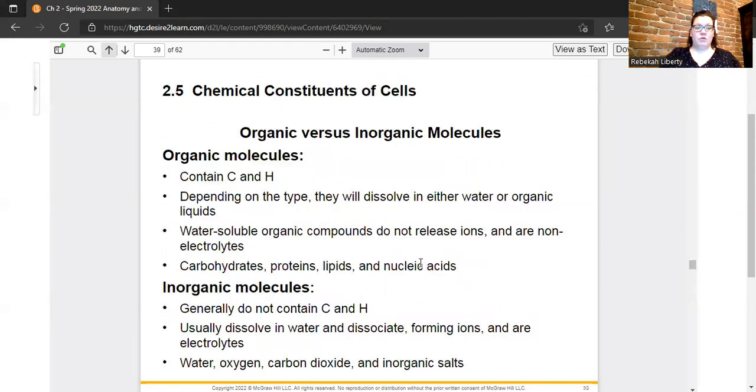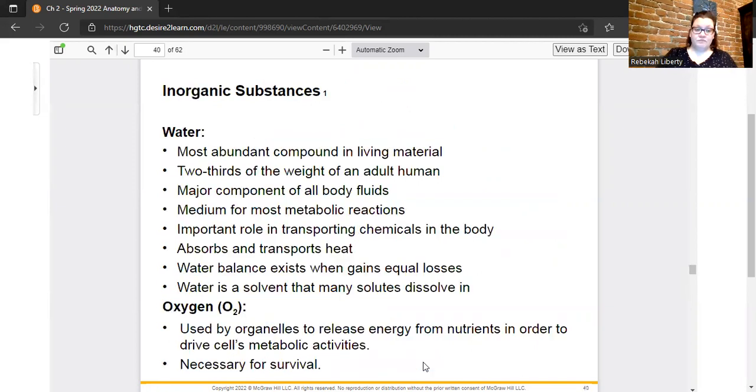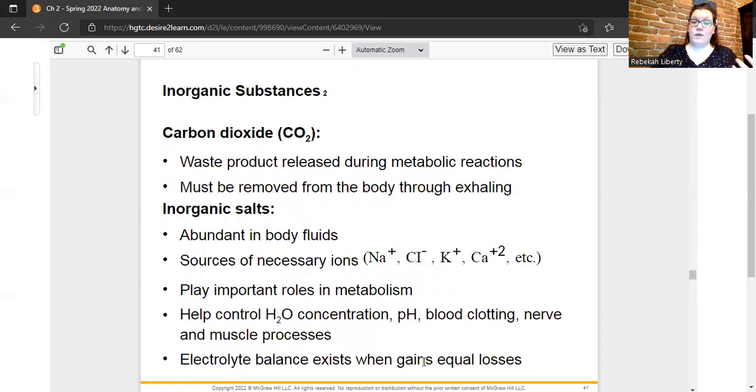So if I go back to this first slide, this is 39 of the ones that are posted right now. This last line right here, the carbohydrate, protein, lipid, like learn that and then learn this, and you should be okay for right now. Okay, this is not a chemistry course, it's just a chemistry chapter that is important for the things that are in our bodies. So water is important. Why is that important? We're just mentioning here that it is inorganic. It does not have carbon and hydrogen, and that is really important in the body and for how the body functions. Oxygen, obviously we know we need that.